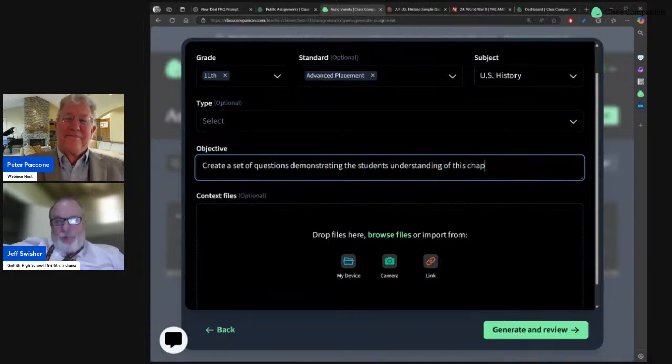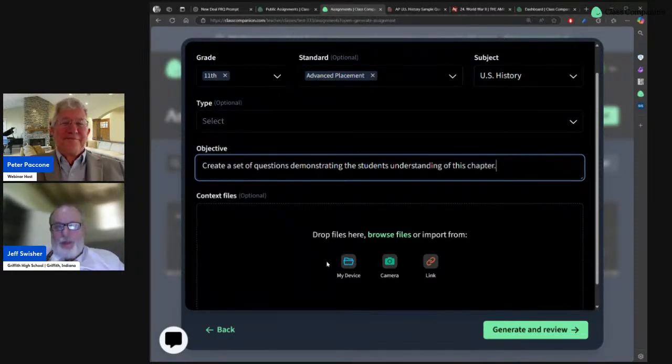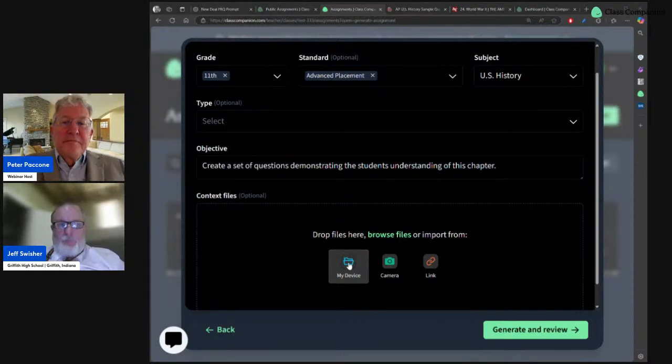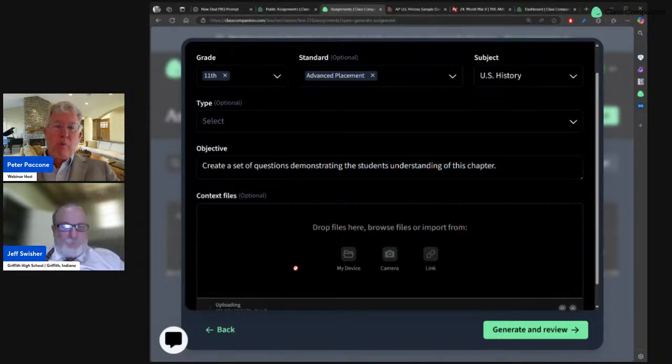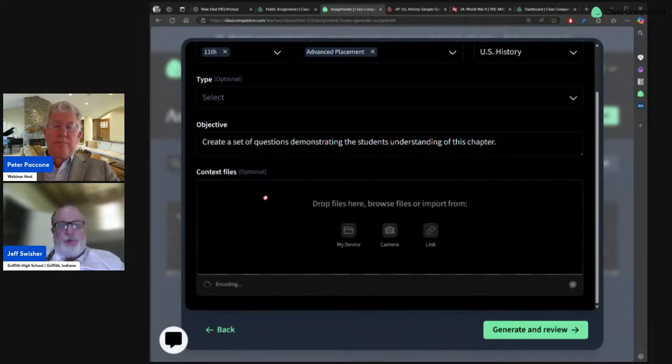Of this chapter. Okay. Let me suck in the file. And okay, I see. Got it. Can you make that larger? Well, no, it's good. You're fine. Okay. So I just went to my desktop, sucked in the file. It now loaded it as the context. So I do this all the time.